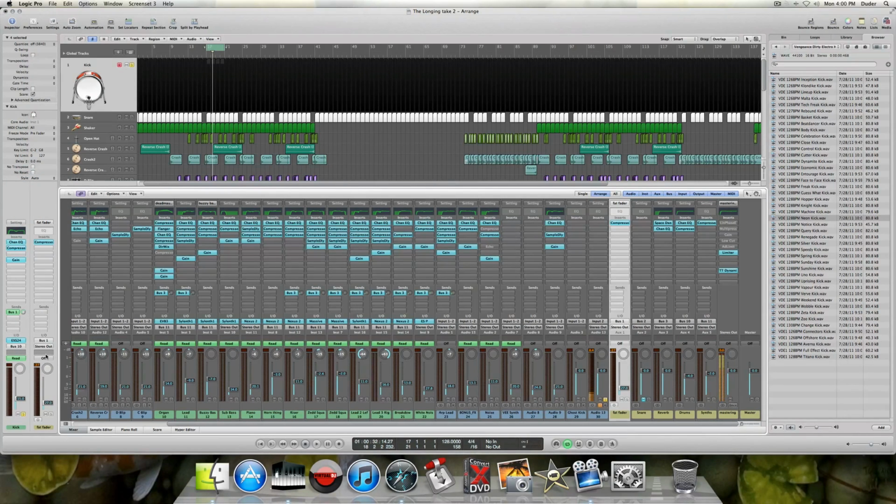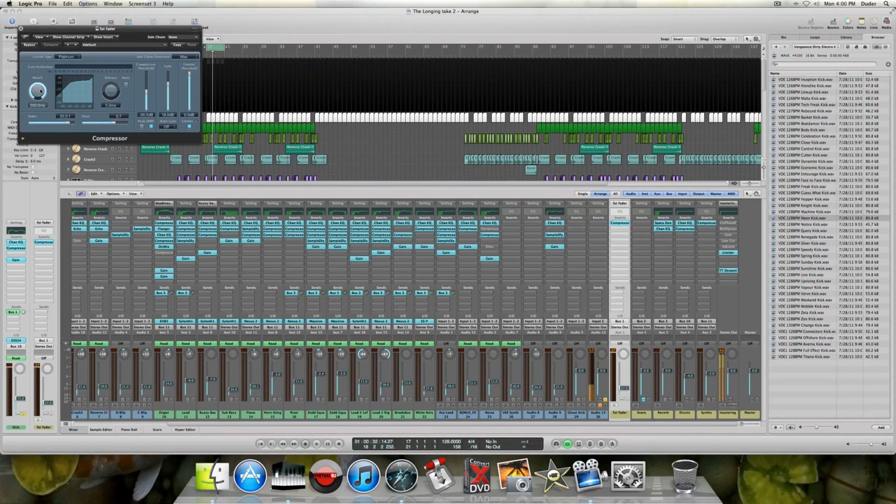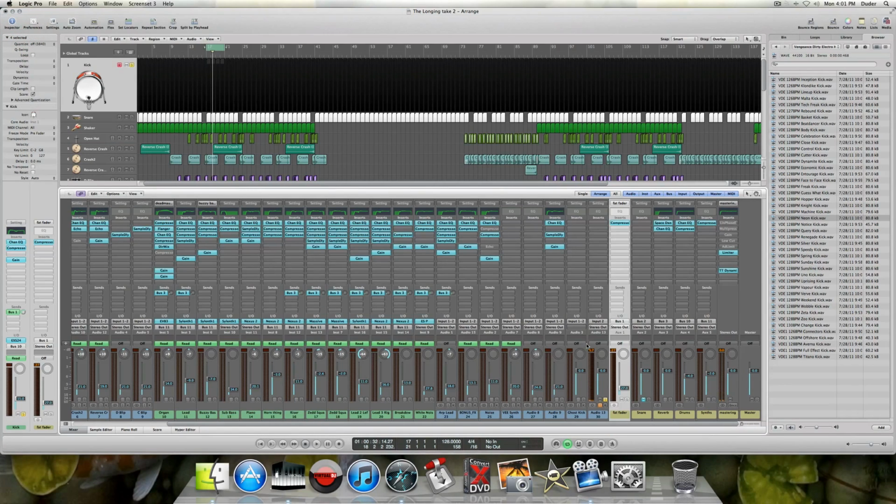And then I just put it to unity gain, which you can do by option clicking on that. And then it sends it over to here, and you just compress the crap out of it. And I'm sending both the snare and the kick to this.